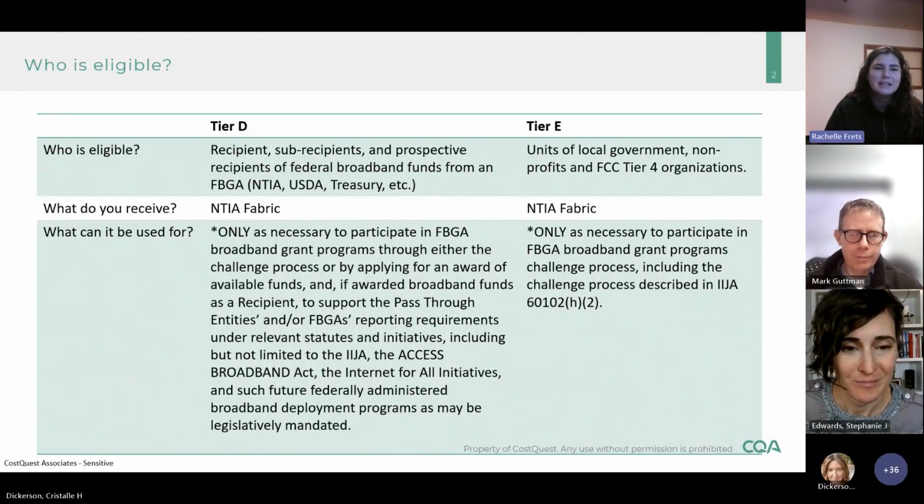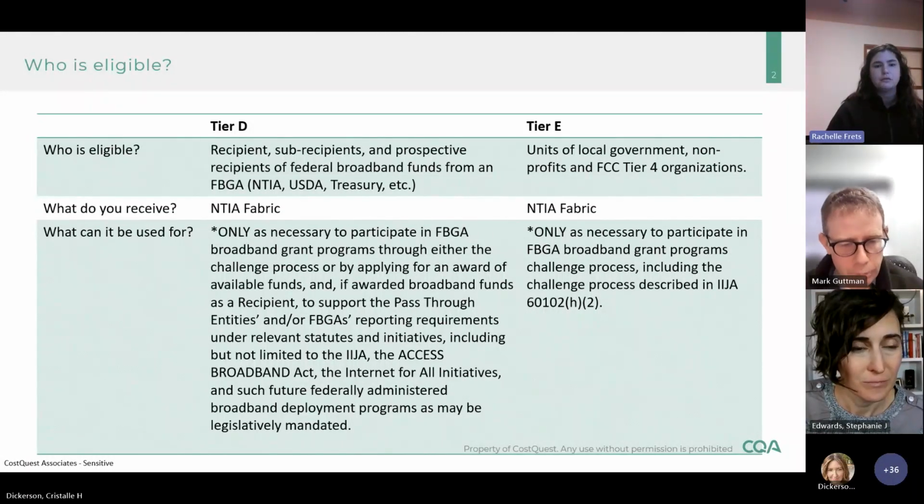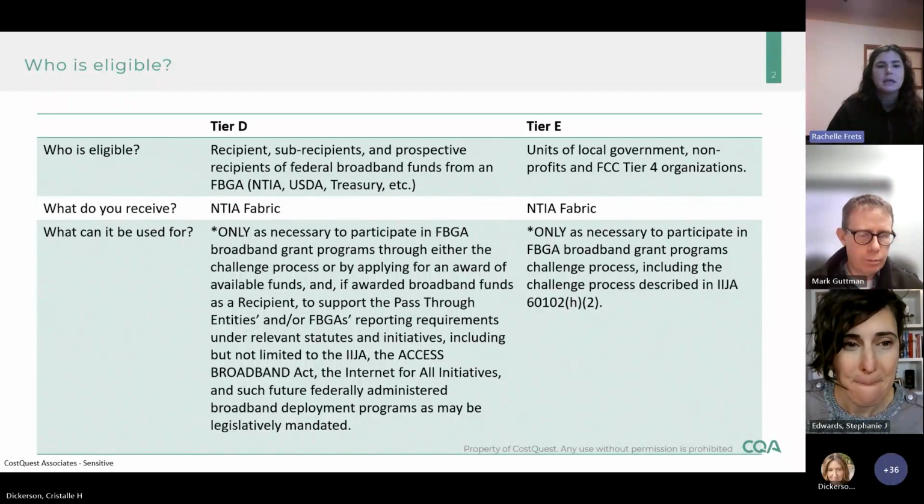So FBGAs include, for example, USDA, Treasury, and Commerce. An FBGA is a federal entity that awards federal funds for broadband expansion. The key word here is federal funds. Some folks apply for these for state-funded programs. The licenses are only applicable for federally funded programs.